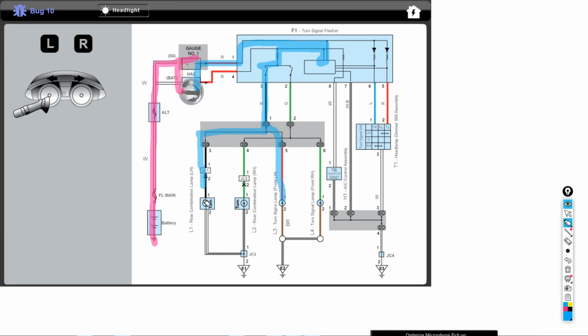So this would be the series portion. This bulb's using part of the voltage, and these other two are using part of the voltage. And then we've got the green ground.